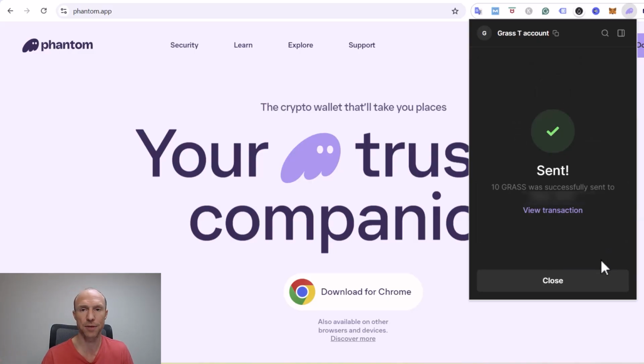And then it's just a matter of usually a few minutes, and then it will show up inside my Crypto.com app, where I then have this grass here, so I can then actually easily spend it if I want to, or keep it there if I want to. But I will just be right back when I have received it there.